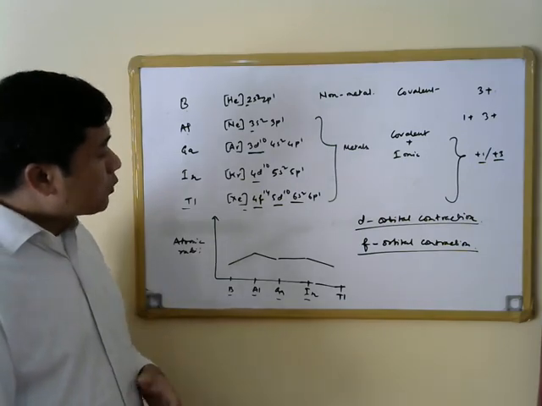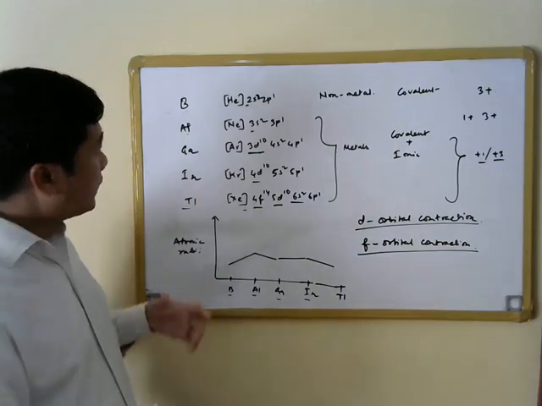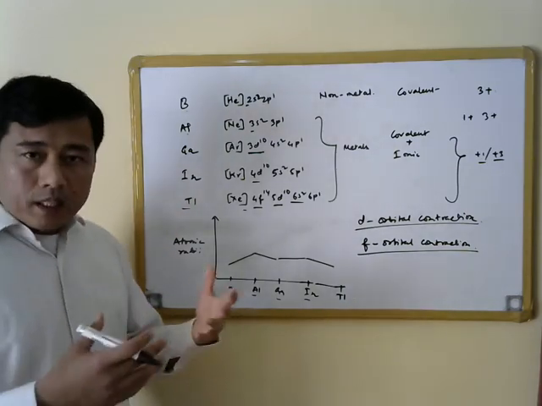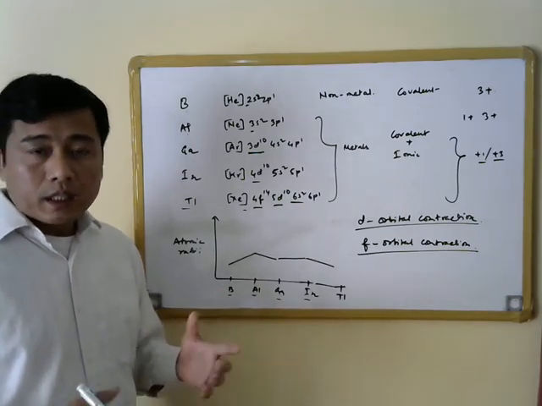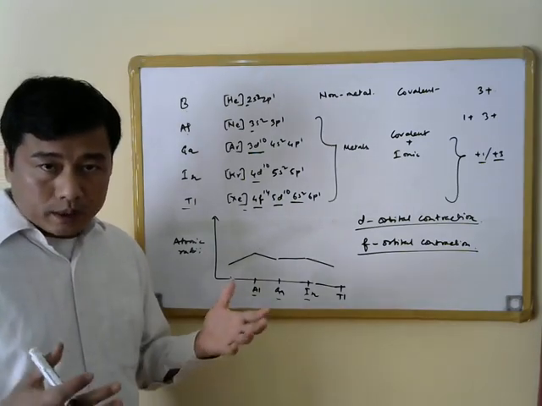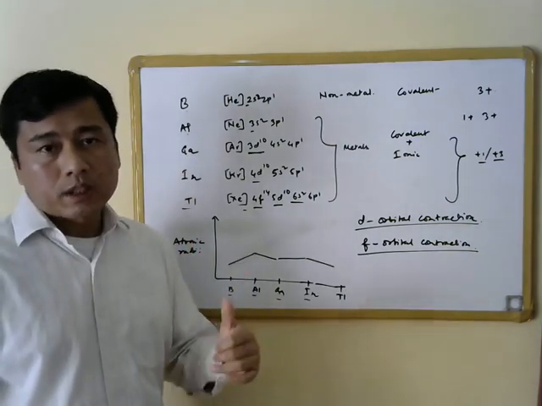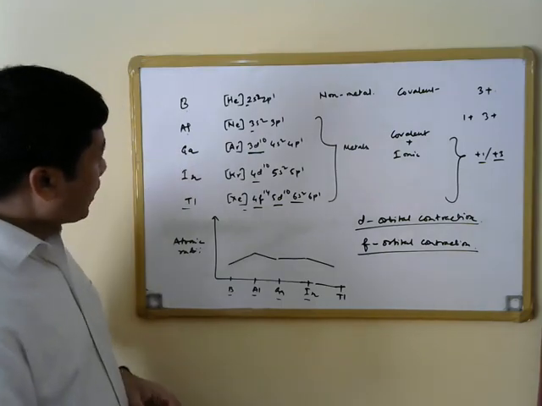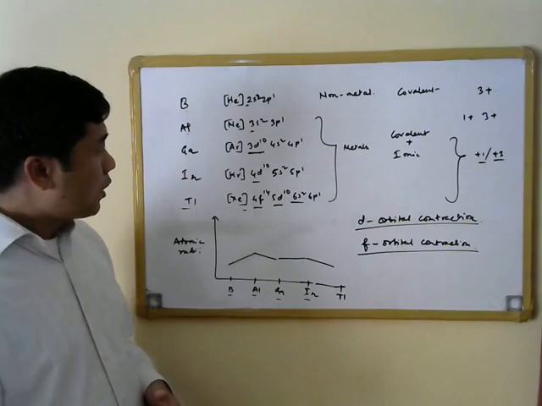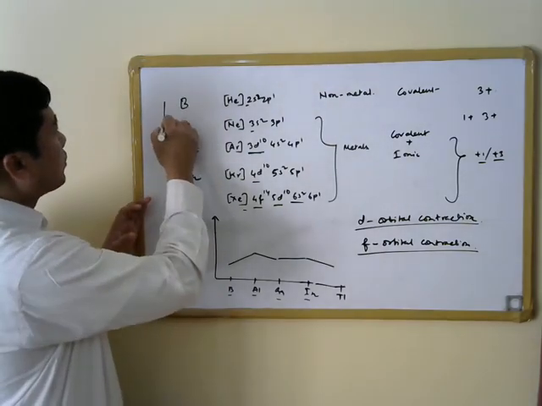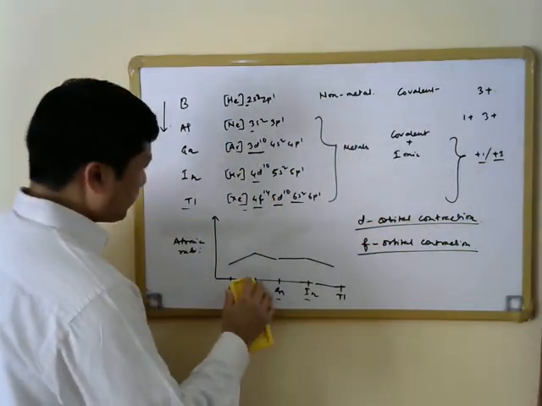Also, the same trend we can observe in the case of the ionization energy of these elements. We know that as the size of atoms increases, the ionization energy should decrease, and as we go down the group, we expect that the ionization energy is going to decrease because of the increase in the atomic radius. But then what we see is that as we go down from boron to aluminum, ionization energy of course decreases.